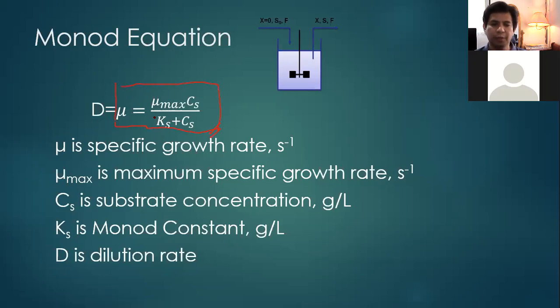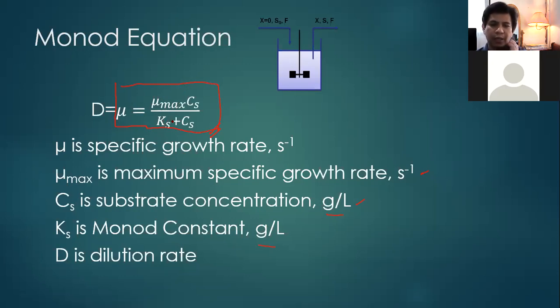So as you can see, this is very similar to your Michaelis-Menten equation. Di ba ang nangyari lamang yung Vmax, napalitan siya ng Mumax. Mumax is the maximum specific growth rate. Tapos yung C sub S, this is the same as the substrate concentration, the final substrate concentration. Yan yung lumalabas dun sa CSTR natin, dun sa chemostat natin. This is also the same as S, substrate concentration, generally in grams per liter. Tapos yung K sub S, parang Michaelis-Menten constant lang siya. And this is the Monod constant. So yung unit niya is the same as the substrate concentration. So ito yung Monod equation.